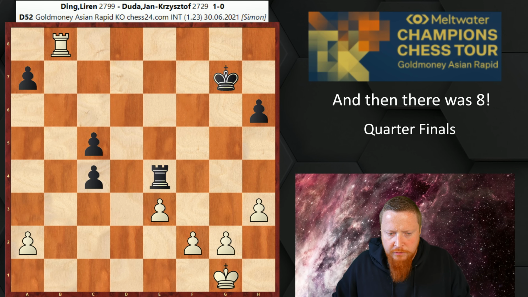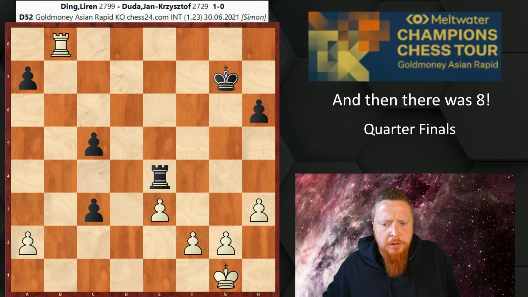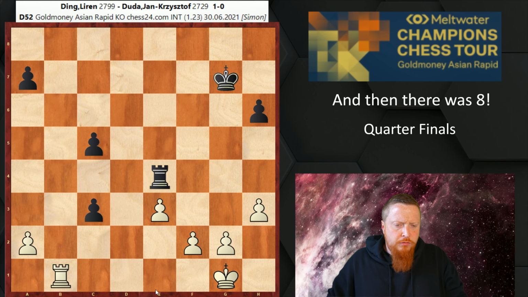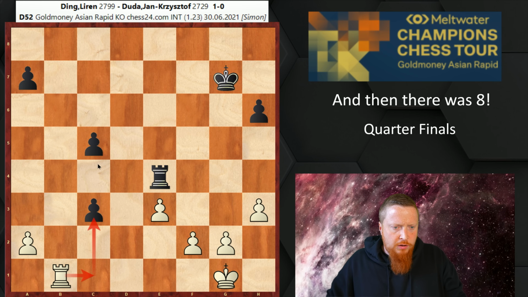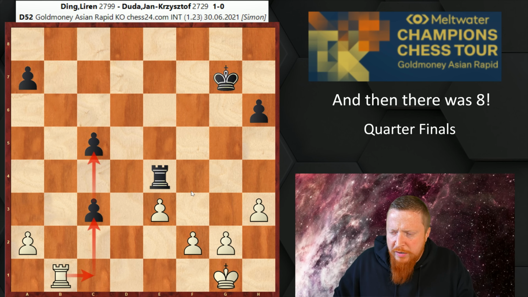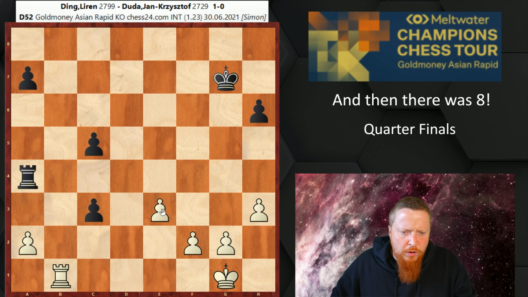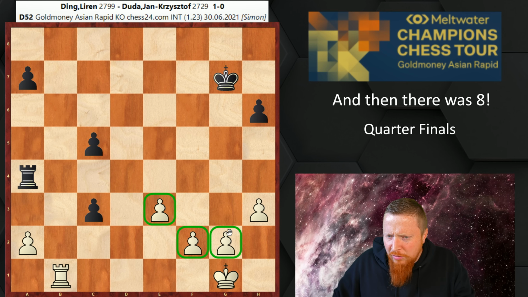Maybe Ding turned this down because of c3, which actually does look quite scary, but white can really just bring the rook around and start doing these pawns. I mean, this is not entirely clear, so this is winning for white, but okay, the game sort of goes on after this move. White's pawns will win the game, but it's not 100%.